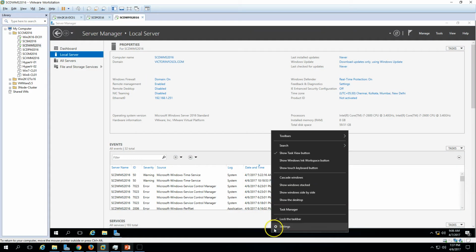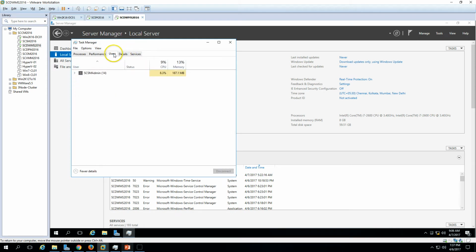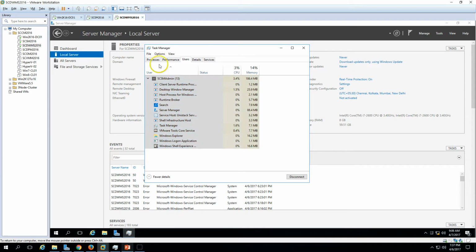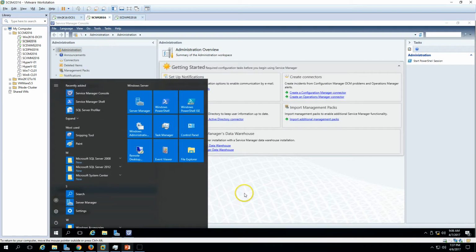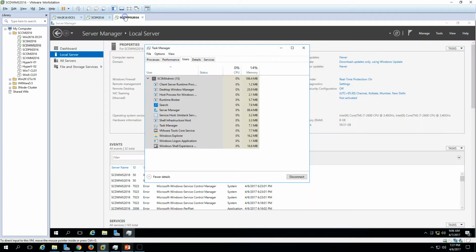You can check in Task Manager under the users. I have logged in with the same account which I am using on my System Center Service Manager server.